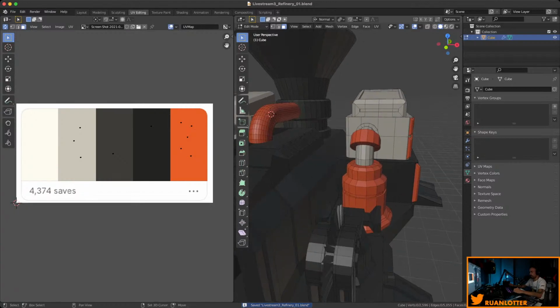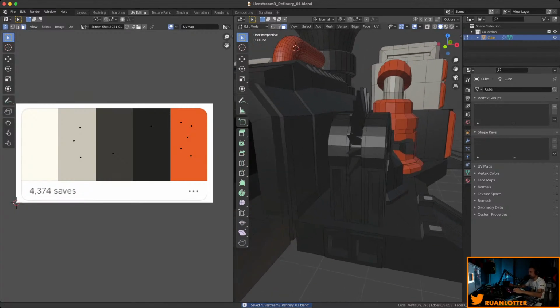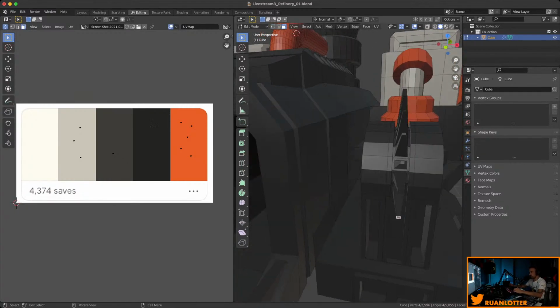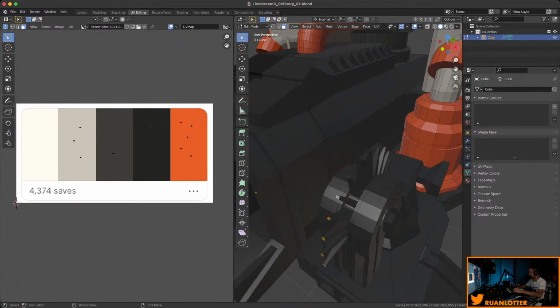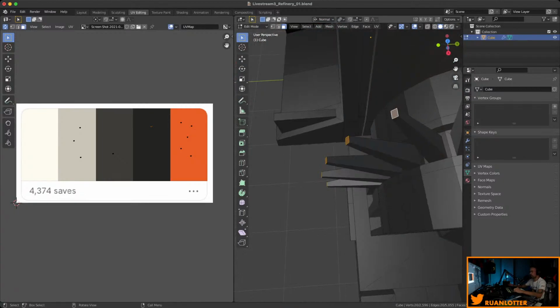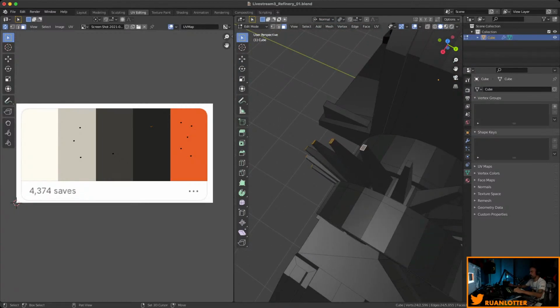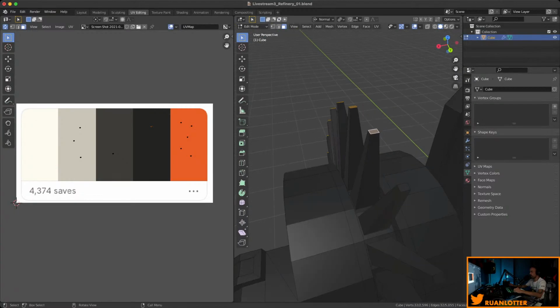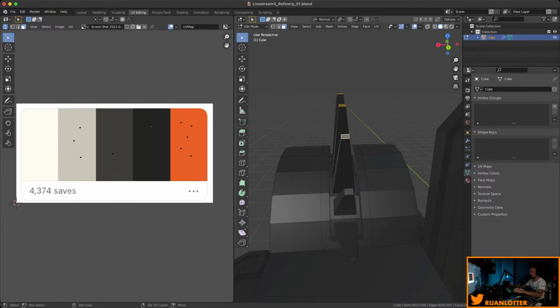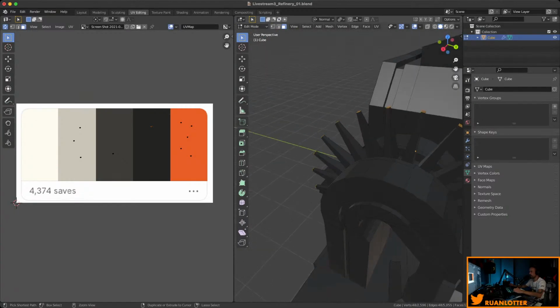Cool. Now this thing here in front, I want to make this orange as well. So I'm going to select all these faces, and that one, that one, that one, that one, that one, that one, and that one.